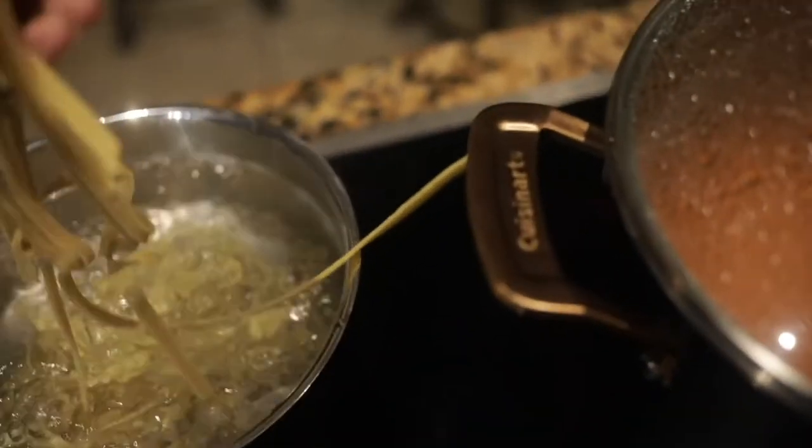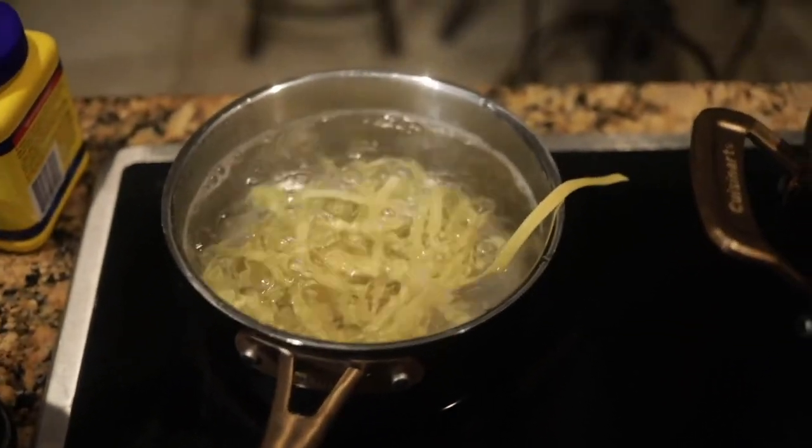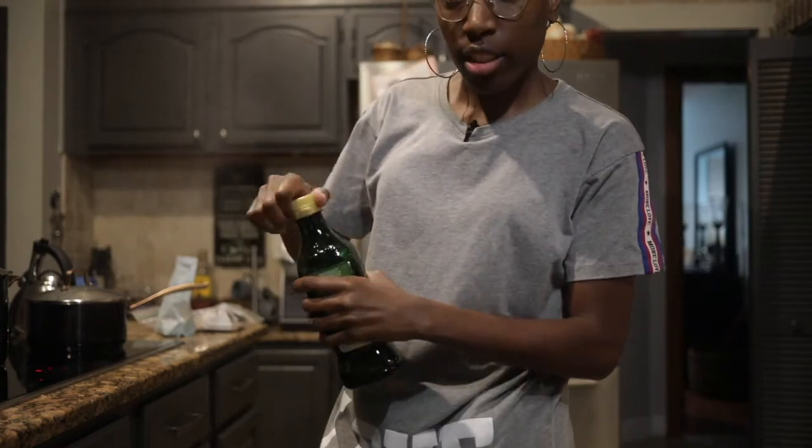And I don't know if I'm getting too many, but I think I'll stop right there and put some oil in there and stir it. I'll let you know how they turn out.